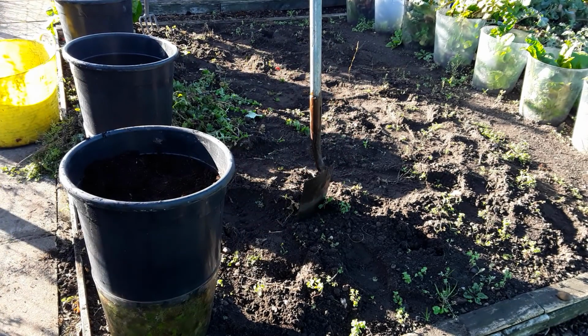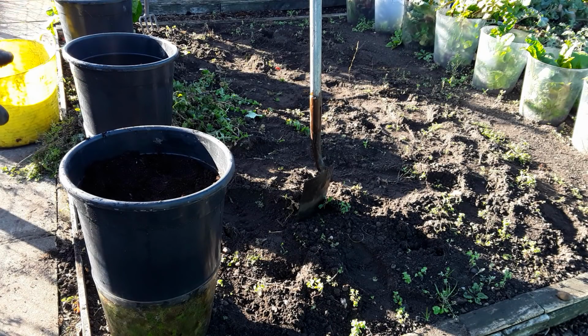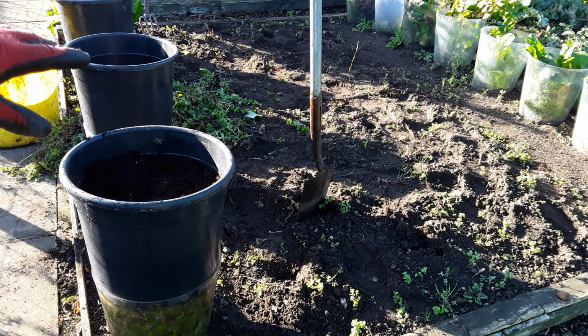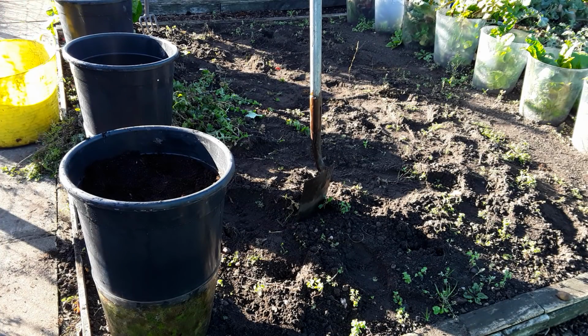So my intentions are to now get rid of these here, and the broad beans will go here, but my intentions this time are to do the trench method. So I'm going to be using some of the leaf mould and sticks in the bottom, and then some material from out of the compost bin that's not quite ready. But I don't want to leave these trenches open so that the rodents get at it and cause a nuisance.